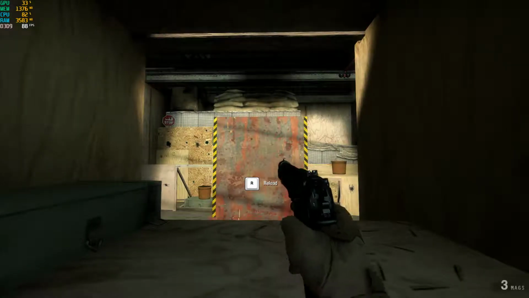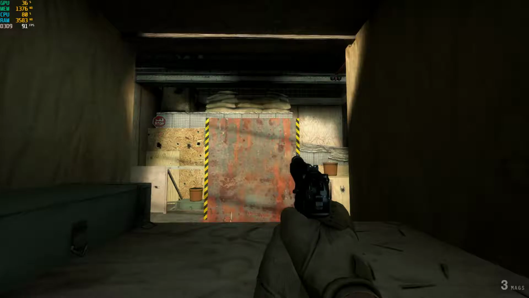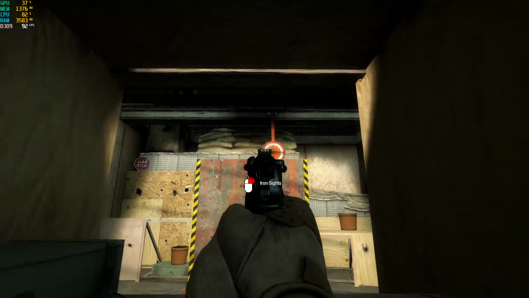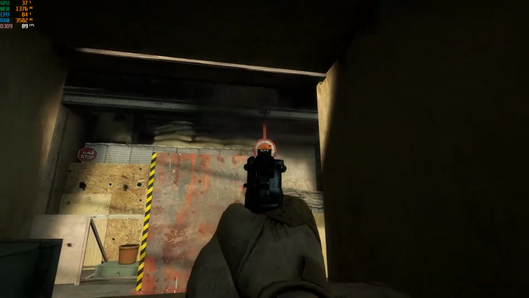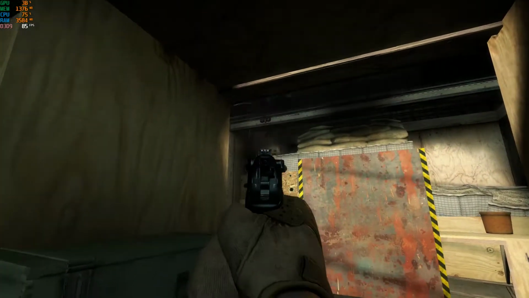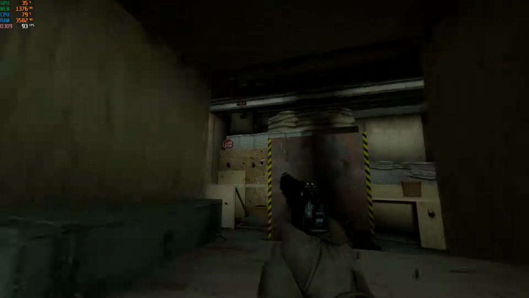Good. Now I'm gonna lower a moving target. I want you to hit it at least 10 times as it's moving. You can try using your sights now. Again. Good. You can operate a firearm. Congratulations. Let's move up to the next area.